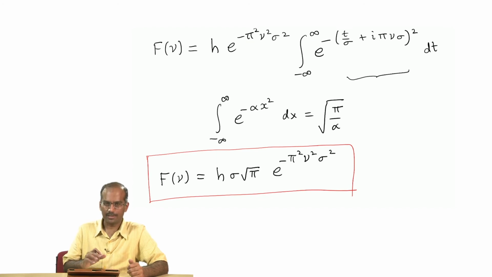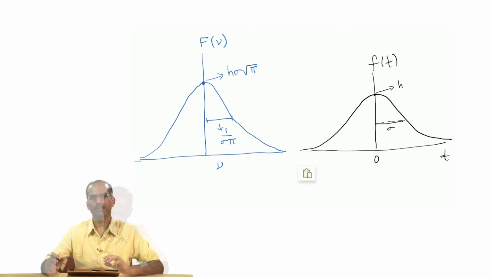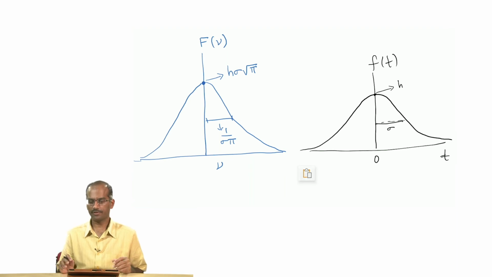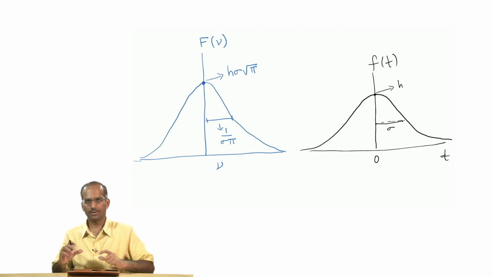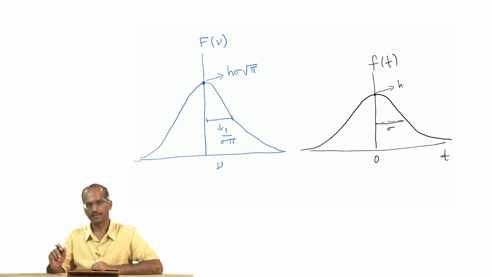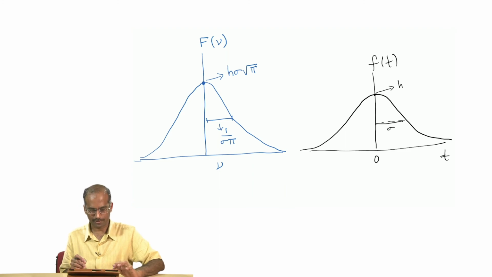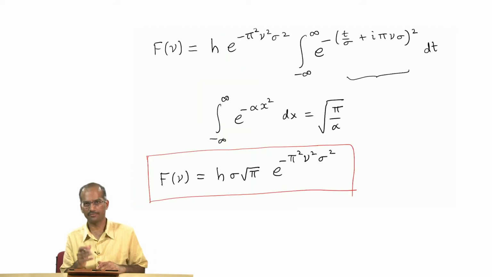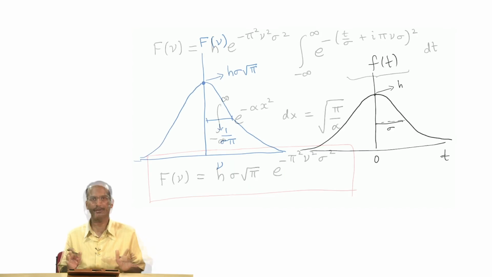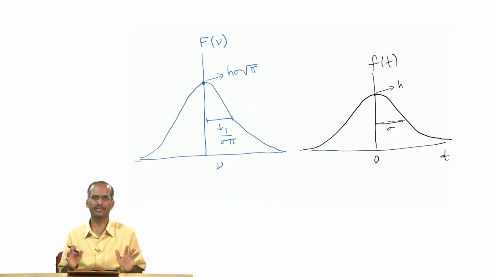Let us see that visually by plotting it. Here I have plotted both the functions. The original function f of t is there on the right hand side. So, you notice that height of the function is h and width of the function is given by sigma. On the other hand, on the left hand side I have plotted the Fourier transform function. We just obtained this result for the Fourier transform of a Gaussian function, and it turns out that Fourier transform of a Gaussian is another Gaussian. In terms of their shapes, they are nearly the same, they look alike, they are not quantitatively equal.